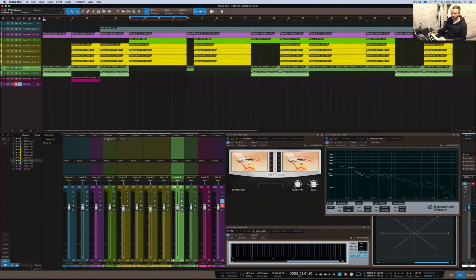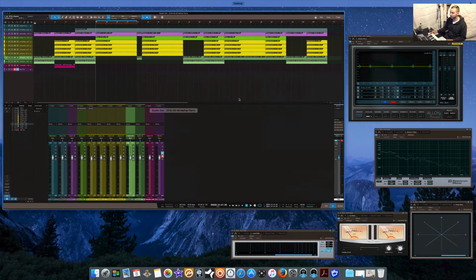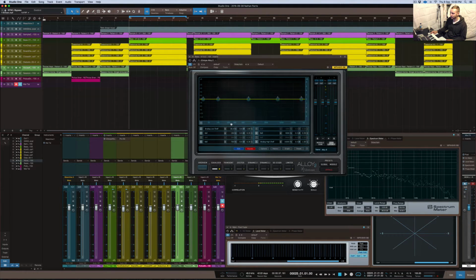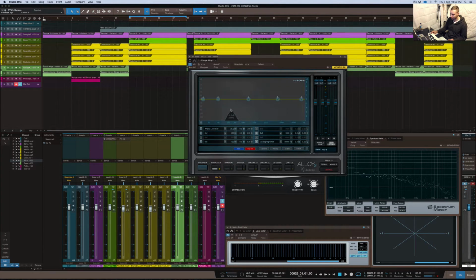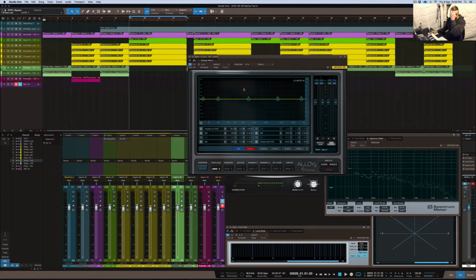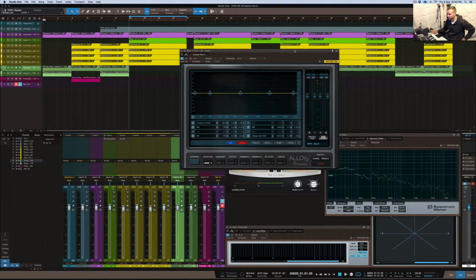The EQ that I tend to use a lot, and most of the time I go to this EQ just for this reason, because it has this feature that you can isolate the frequencies like that, and it's really quick to find the frequencies that you don't like and isolate them and then reduce them, obviously, or increase the ones that you do. So I tend to do that a lot, and this is the EQ that I would normally use for that sort of thing.